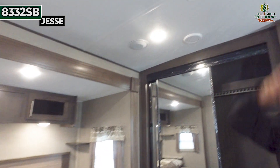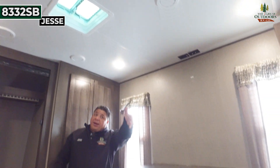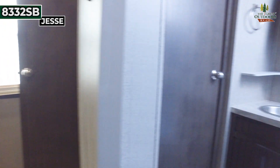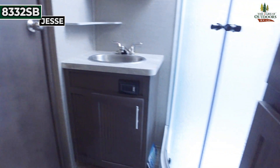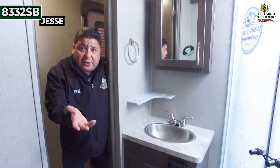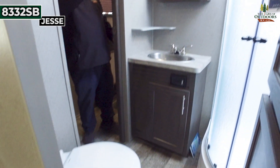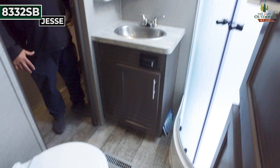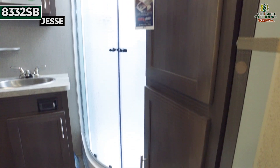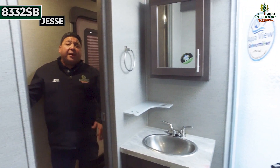You also have a little skylight up there so you can still get the light coming in. Right here we're going to go into the bathroom. Two entry doors — one coming in through the bedroom, one coming in through the living room. This is a nice unit; it's lit up and you've got the skylight over here as well. Huge shower, plenty of closet space in there, beautiful sink. Can't go wrong with this bathroom.